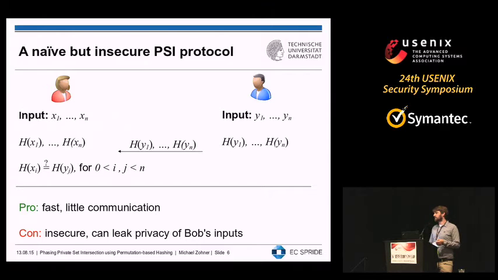And even if the elements are sampled from a large space, Alice can still, at any later point in time, just simply check whether an element was in the set of Bob by computing the hash function of it, and then checking whether the hash was in the set of hashes sent by Bob.